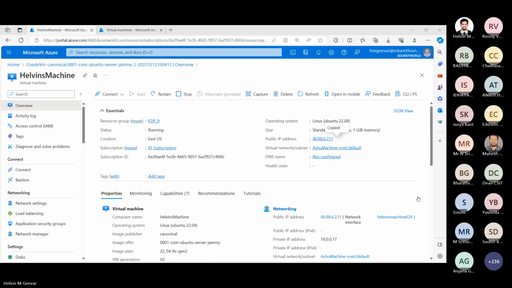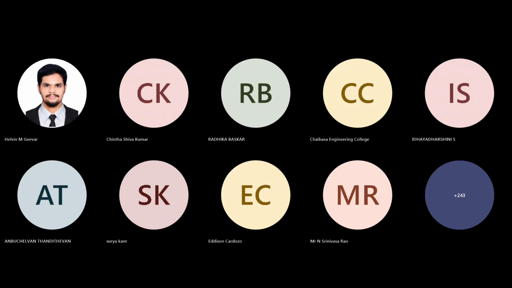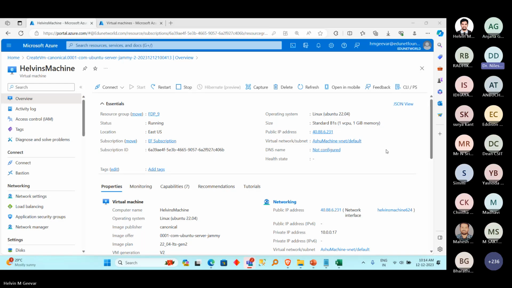Alvin, just a moment. Actually, yesterday I did it successfully, but today I could not see my name in that list in the group of FDP 9. Which list, sir? Nilesh machine. You're telling that yesterday's machine is not visible today, right?